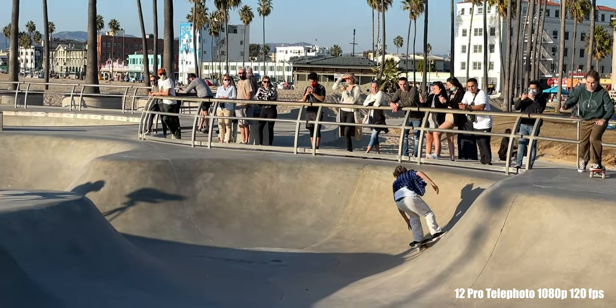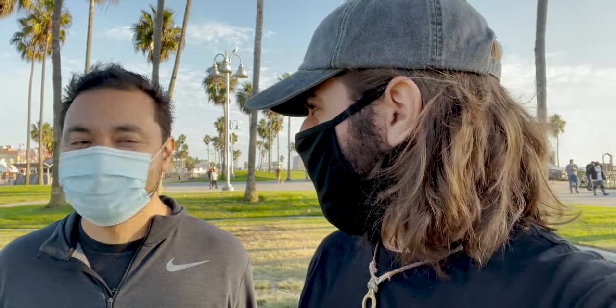So we're in Venice now. We just filmed a bunch of cool skateboarders, which you've probably already seen. But this is going to be an audio test. Right now I am recording on the Moment microphone using the little lightning to 3.5 millimeter jack adapter — the dongle. So this is with the microphone, and then I'm going to unplug it and talk to you guys without it so we can see how it compares. Now I am recording without the microphone. These are the internal microphones on the iPhone 12 Pro. You guys let me know down below which one sounds better. The Moment microphone is probably going to blow it out of the water.